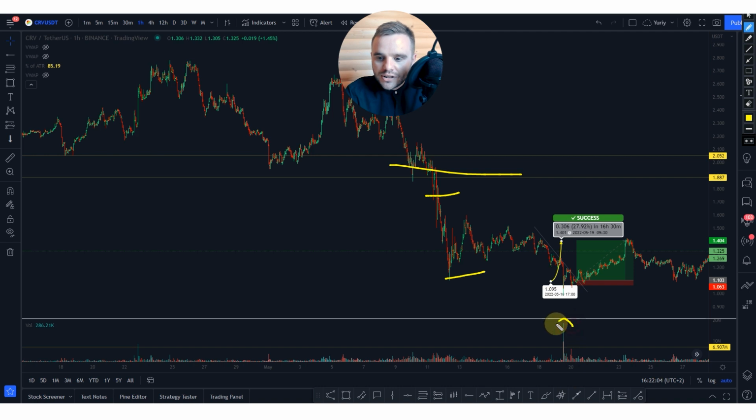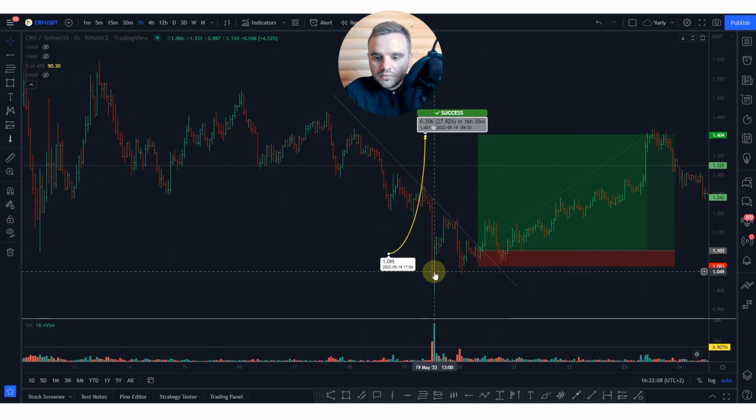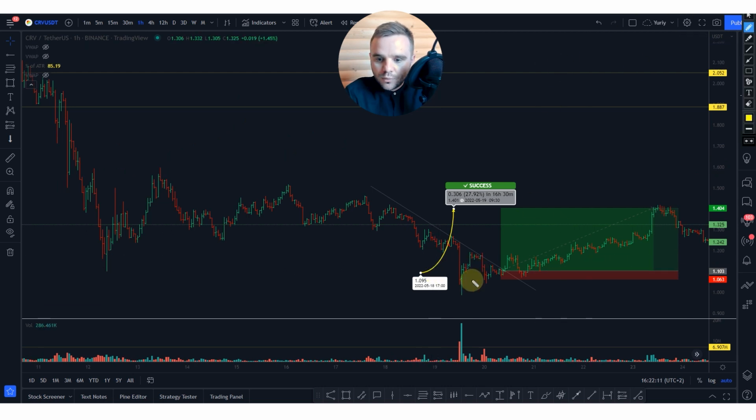And pay attention that significant volume appeared only here in this candle. In this candle significant volume appeared, and after that, pay attention to what additionally happened. An additional second volume confirmation, and after that, because I saw it, I sent a trade idea to our community, and after that price rose by 29% within 2 days only. Because there was significant volume confirmation.